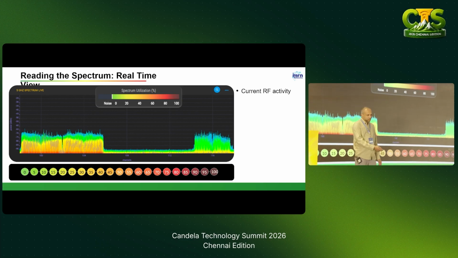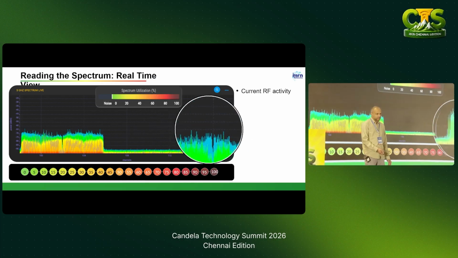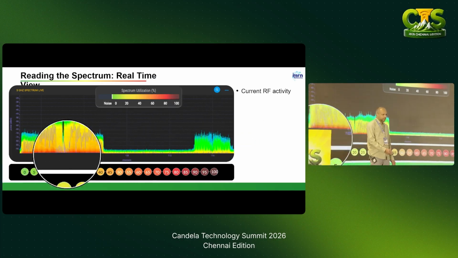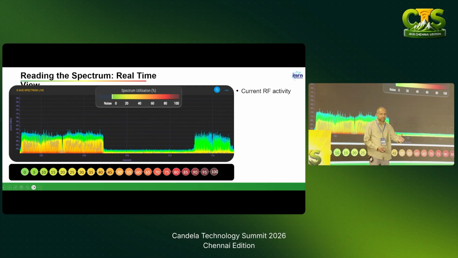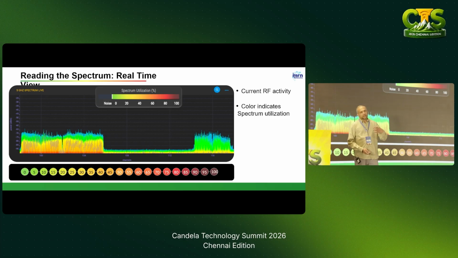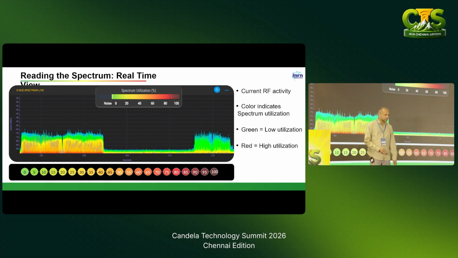Now you know the OFDM pattern, and you can see OFDM here, maybe a 40 megahertz channel on that side and a 20 megahertz channel this time. On the right-hand side, the color is green, which means low utilization, maybe 5 to 10%. On the other side, an orange color is typically 40 to 50% utilization. But if you see dark red in the live view, that means 90 to 100% utilization. That's something you need to worry about.